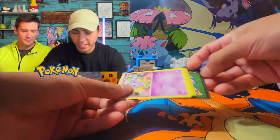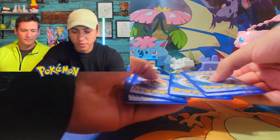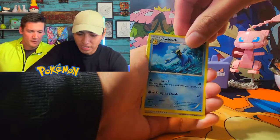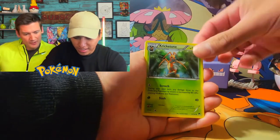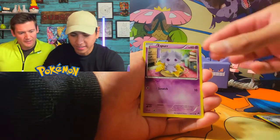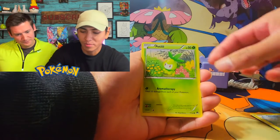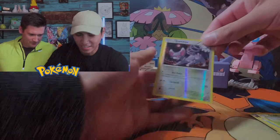Alrighty. Okay, guys. Got this one here for you. One, two, three, and four. Okay, let's see. I like the names of these Pokemon because I grew up with them, like this Golduck. Ooh, that's a trainer. Ooh, look at this one. Cricketune. It's cool. Cloyster, that's an old school one. Yes, it is. Espeon. Ferroseed, Electabuzz. Okay. Froakie. Purrloin. Glameow.